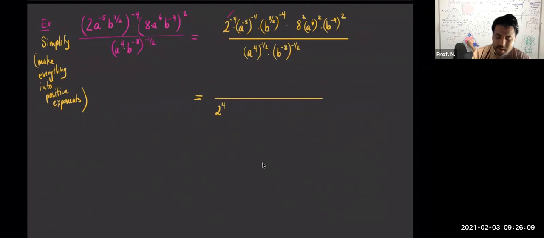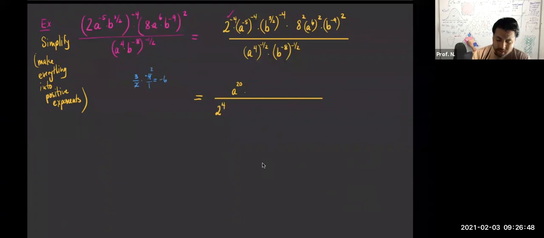Now, a to the -5 raised to the -4, I can apply the laws of exponents. So I can multiply -5 with -4 and I get positive 20. So this is a to the +20. Now I have to take 3/2 and multiply by -4. What's 3/2 times -4? Does anybody know? -6. That's right. 2 goes into 4 twice. 3 times -2 is -6. So we have to know how to multiply fractions, guys.